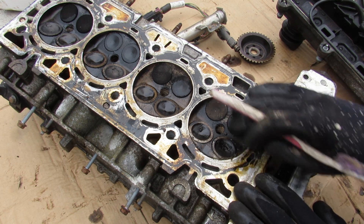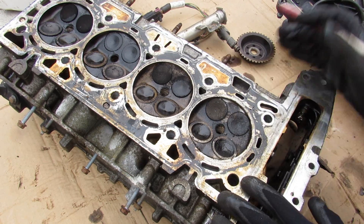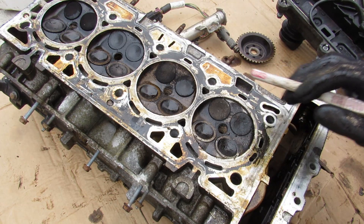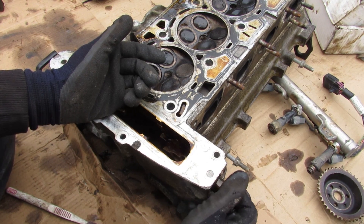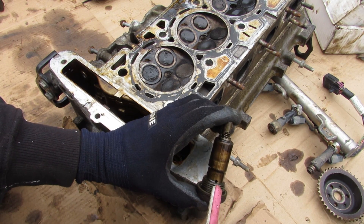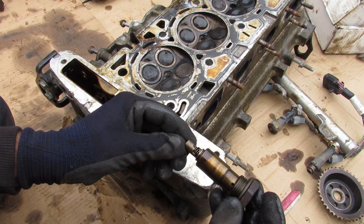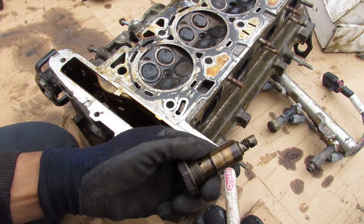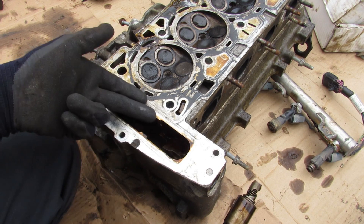Taking a look at the engine head, this has four valves per cylinder for a total of 16, and we've got the water jacket around here to keep things cool. Over here is the oil feed that lubricates components inside the top of the head, and over here is the oil feed that directly feeds the chain tensioner. This chain tensioner is the subject of a lot of controversy with the older Ecotec engines — it's fed by hydraulics and if this hole gets clogged up and you don't have enough pressure being fed to the chain tensioner, the timing chain will no longer remain in tension. If the engine is burning too much oil, you can no longer get enough oil pressure up at the top of the chain tensioner and your timing chain becomes loose and skips timing.